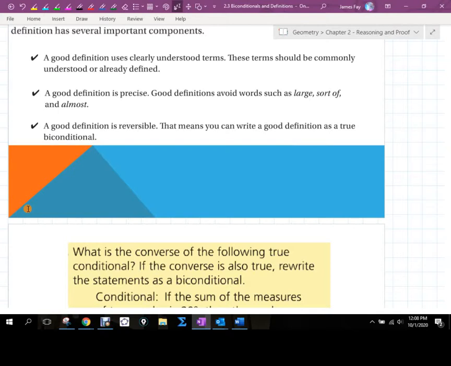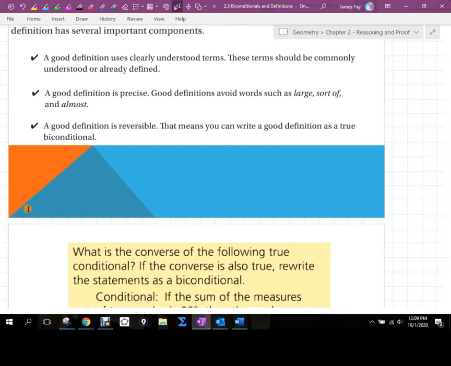I want to measure the distance between me and the board. Okay, I'm going to use some type of tape measure, right? The precision of the tape measure is, if it just has inches on it, I'm going to only be as precise to the nearest inch, right? Okay, so the distance might be 223.75 inches, but if I only have inches marked on my tape measure, I can only say that's 223 or 224 to the nearest inch, right? If it goes down to the nearest half inch, maybe now I'm a little bit more precise. Does that make sense to everybody?